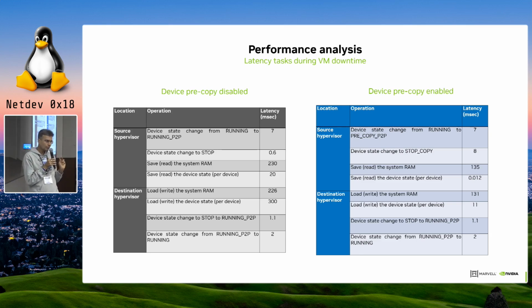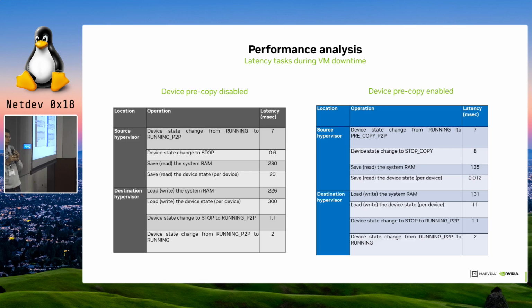Why? Because the VFIO system knows that when the device is stopped, there is going to be a new read coming in. Somebody is going to read the device state, because it is stopped. So we overlap the time between reading the memory and the IO operation towards the device.